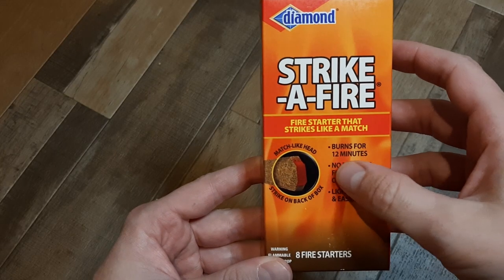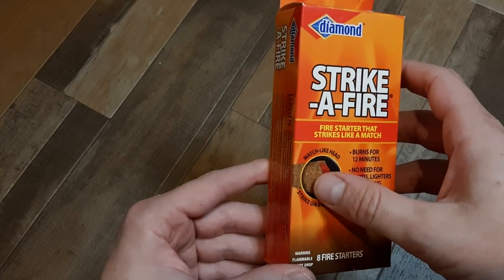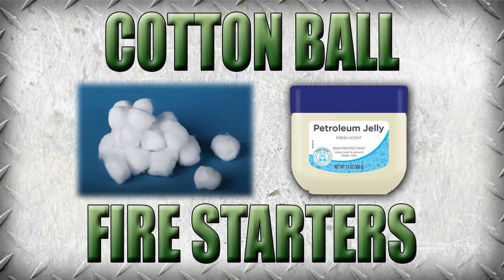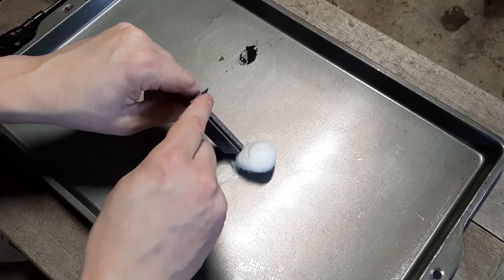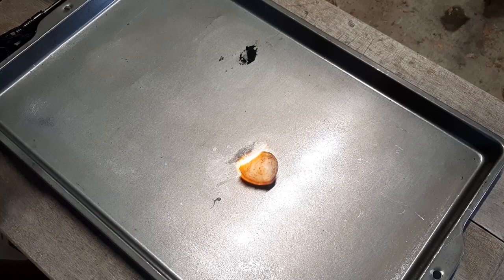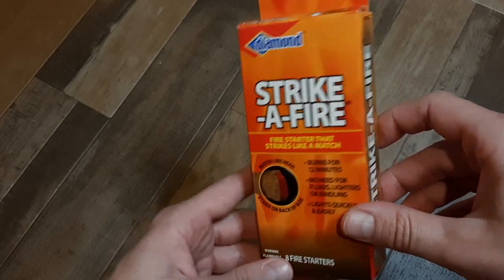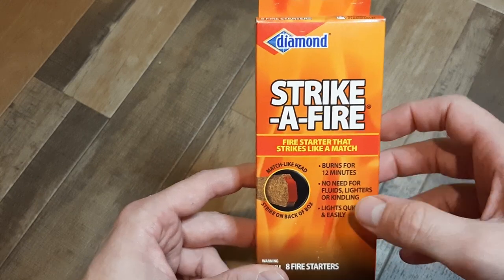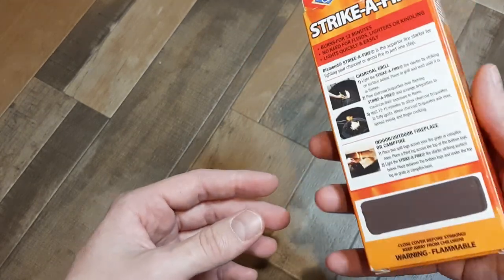This is a 12-minute burning fire starter stick, which those are silly — if you've seen my other video, cotton balls, petroleum jelly, and a ferro rod will give you a fire starter. It won't burn for 12 minutes, but it'll get your fire started. These are pretty silly; I mean, it's a lot safer to transport than gasoline. But I think the average person who's been around fires doesn't need this, but it's still kinda neat — it's nice and compact.